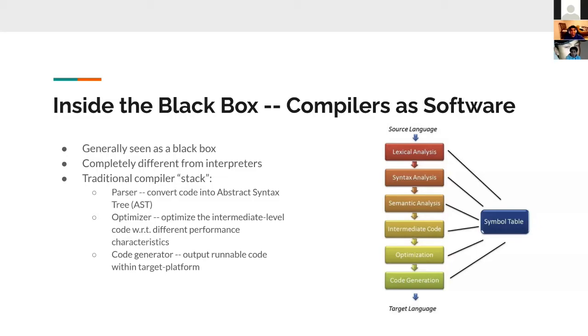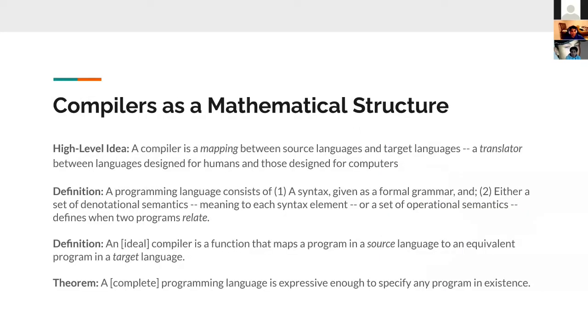But finally, there's a code generator, right? It takes your optimized data structure, your optimized abstract syntax tree, your AST, right? That's the data structure that I talked about that represents your program in memory. It takes that data structure and then it outputs runnable code, right? And once again, that runnable code can be x86, it can be JVM bytecode, whatever target language you have. But I hope with that you can get a high-level idea of looking inside this black box, looking at the big picture of how a compiler translates a source language into a target language. So a little bit more on that.